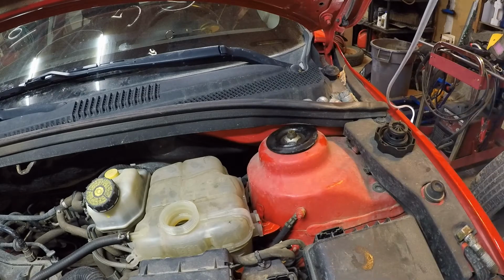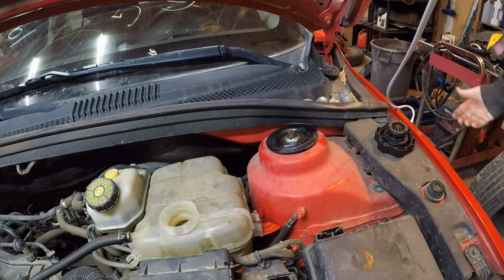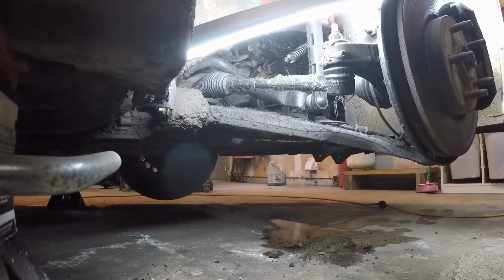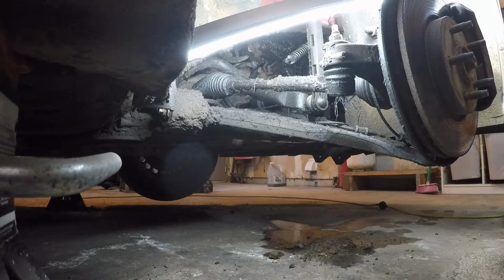There we go. So guys, with some of these salvage cars, the problems aren't insurmountable. This one, like I said, is actually fairly easy. And yeah, so there's one whole side of the car fixed that wasn't fixed before. Okay guys, I'm going to try this with you in the way. Sorry if it's really terrible camera angles and so on and so forth, but only one of us can really be here.